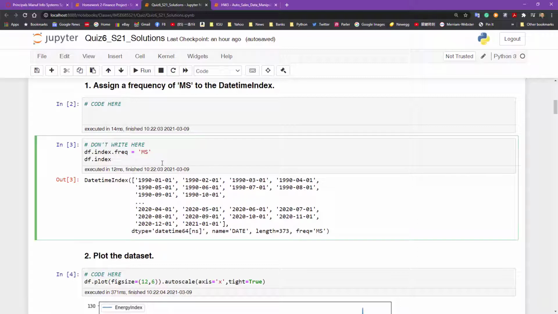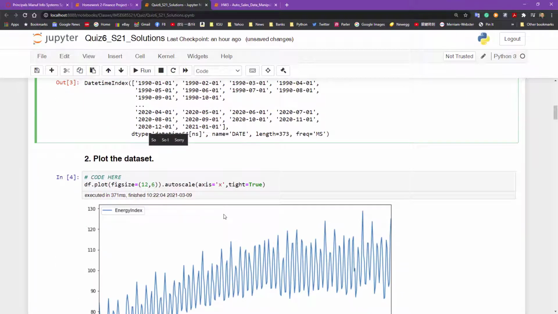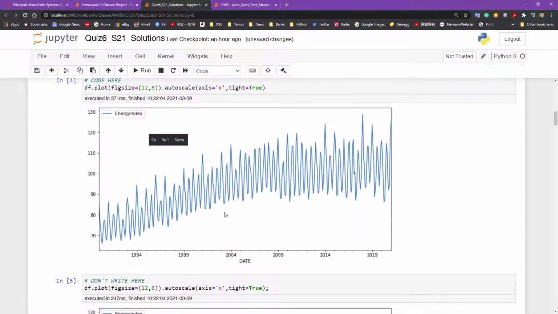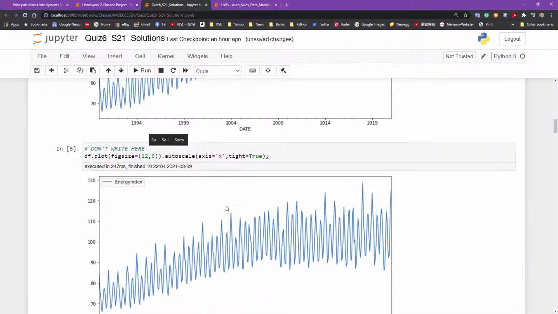If you're using only M, that implies the end of the month, which is January 31st, February 28th, December 31st. So MS is the starting day of the month, so you always see 01 as the ending portion. You can plot them easily.